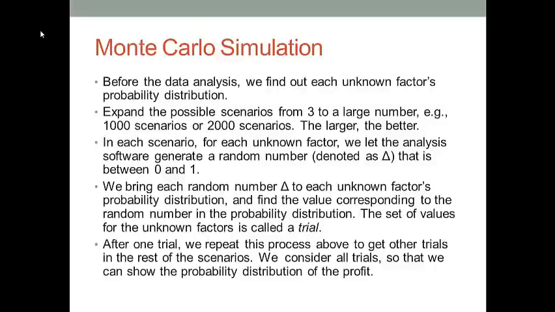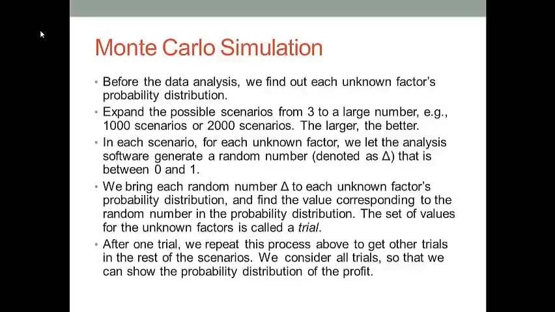Currently, the analyst in the ABC company hasn't found out the probability distribution for the direct labor cost, part cost, and the first year demand. So if we want to use the Monte Carlo simulation to predict the first year total profit that is most likely to occur, we have to find out the probability distribution for these three unknown factors before the data analysis.